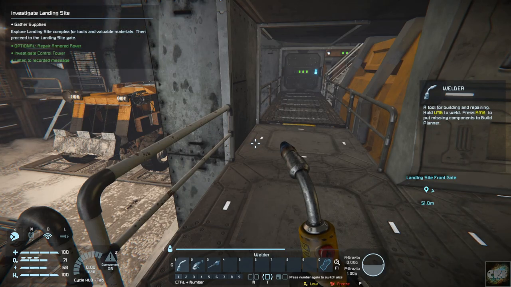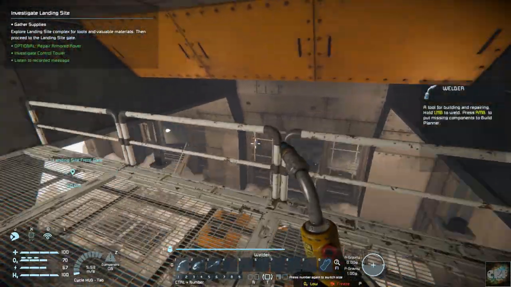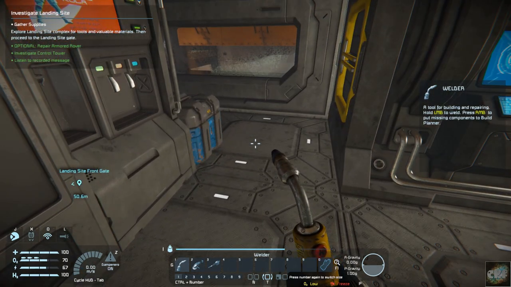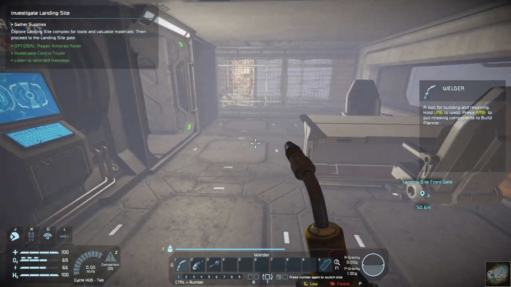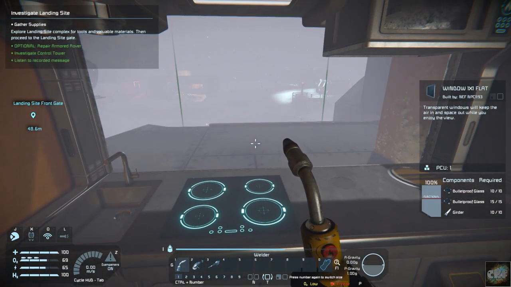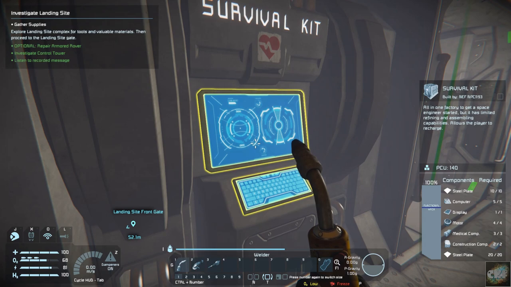The survival kit. Where was that survival kit at? Upstairs, I think. Yeah. What's that? I think it's a freaking snowstorm. Great. All right. So we get charged up, we just can't get oxygen.